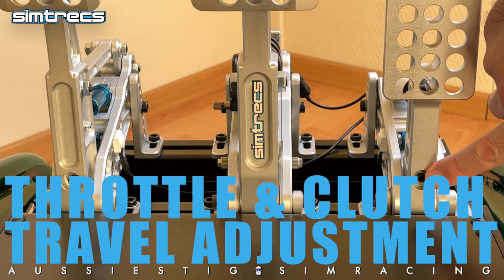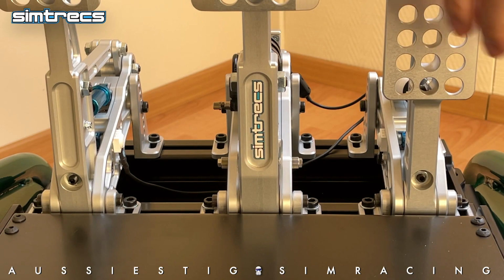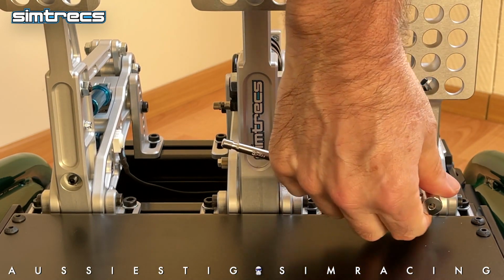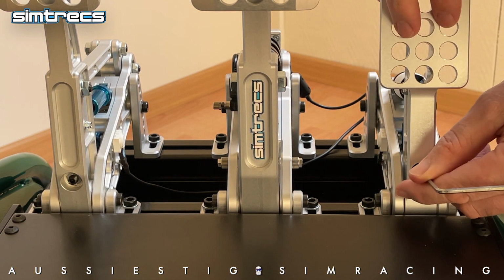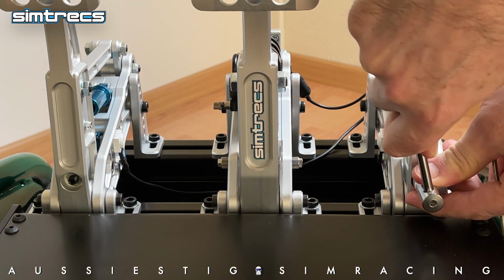Adjusting the throttle and clutch travel couldn't be easier. All you have to do is undo the lock nut, leave the socket on the nut, and then insert an Allen key into the grub screw. Then it's just a matter of turning it counterclockwise or clockwise to the desired travel. Once that's done, just tighten the nut back up again and you're set.